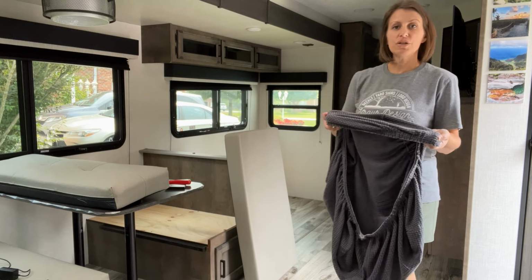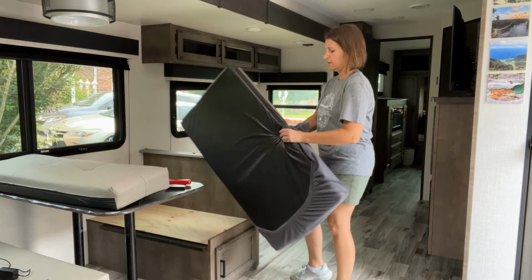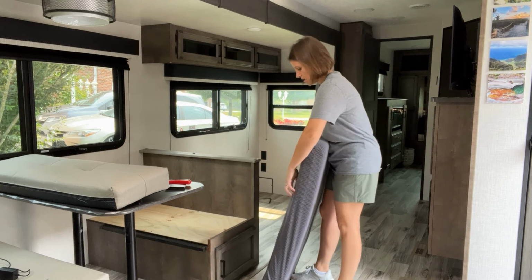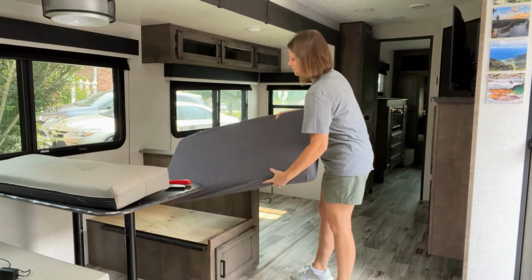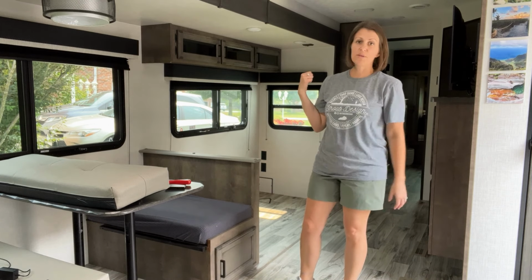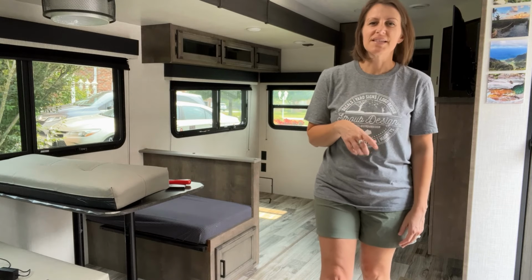These are the cushion covers I was telling you about. I got them on Amazon, and they're actually not a bad material. It's kind of a little bit fleecy, flannel-y material, but they're super easy to put on. And one fits the seat and one fits the back. They fit really nicely. And then when you make the dinette bed, it kind of creates its own little sheet. And then you just put down the bedding that came with the camper, and a pillow, and she sets them up here and watches the TV, and it was really nice. But I got black ones coming because I like black better.